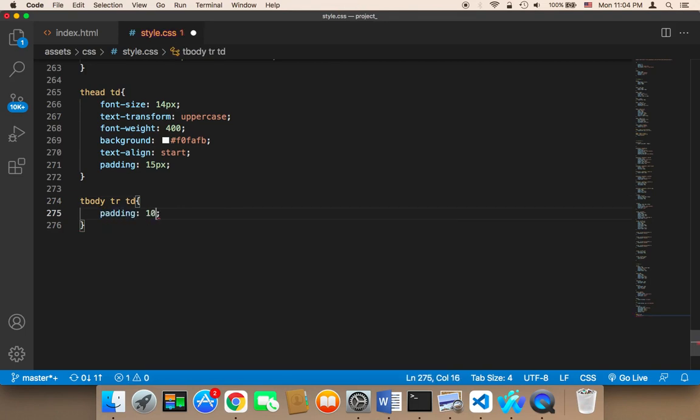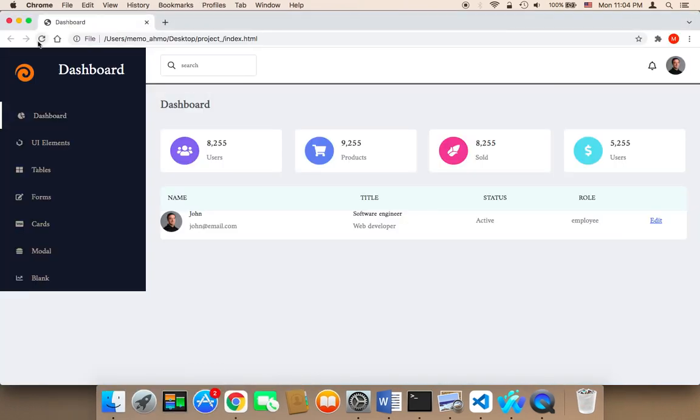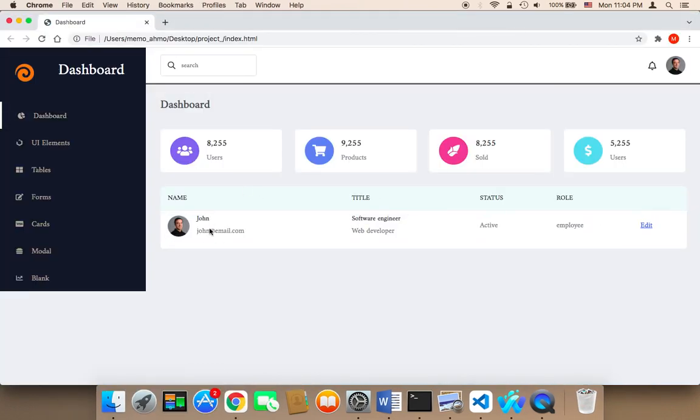The padding from the top is 10px, and also from the bottom, and 15px from right and left. Now if I refresh, guess what? Now it looks amazing. Now it's being displayed just below its column. So name, and then here the name and the text, title here, status, role, and edit.